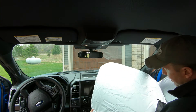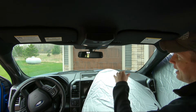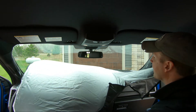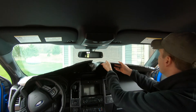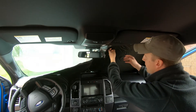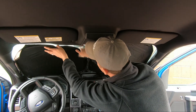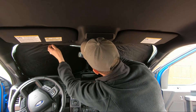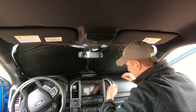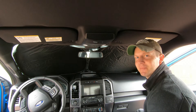To begin installation, make sure you have the open area with the velcro piece towards the top — that'll go around your mirror — and the reflective part facing outside of your windshield. Slide it into place. Simply bend it around and tuck it up in. Do the same thing on the other side. Now go ahead, take the velcro strap, connect it behind your windshield, and your sunshade is in place and ready to keep your vehicle protected from those sun rays.